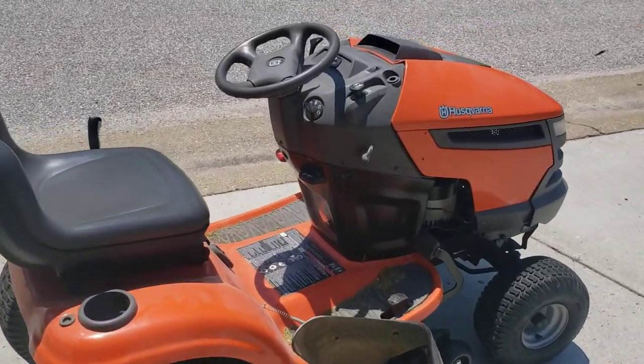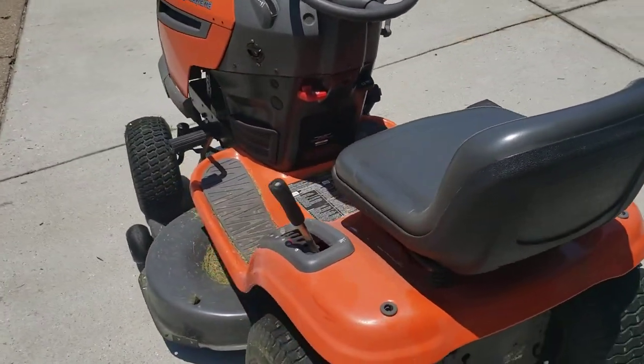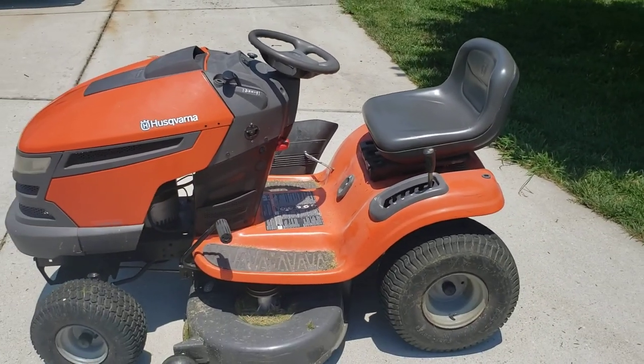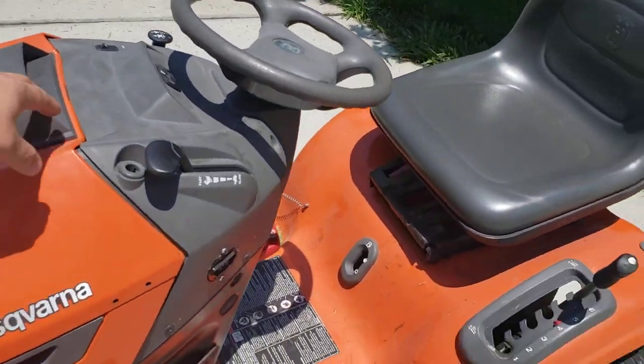So I found a gas riding mower and it had a blown engine in it. This one's in much better condition than the other John Deere was. So I converted it to electric, and this will now be my main mower, and I'm probably going to get rid of the old one. But here it is.